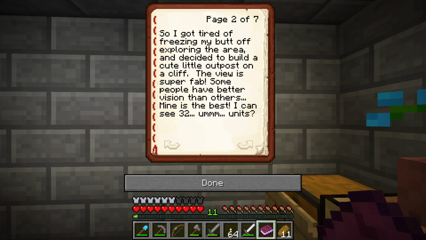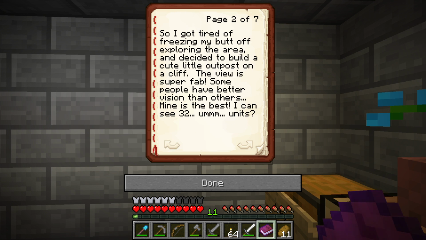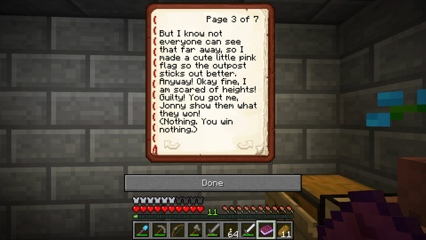Some people have better vision than others. Mine is the best. I can see 32 units. That's a render distance joke. Okay. If my computer had a better processor, I would be able to see that far. But I know not everyone can see that far away, so I made a cute little pink flag so the outpost sticks out better. Anyway, okay, fine.